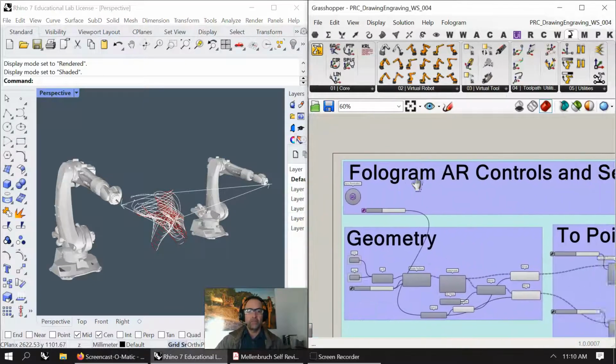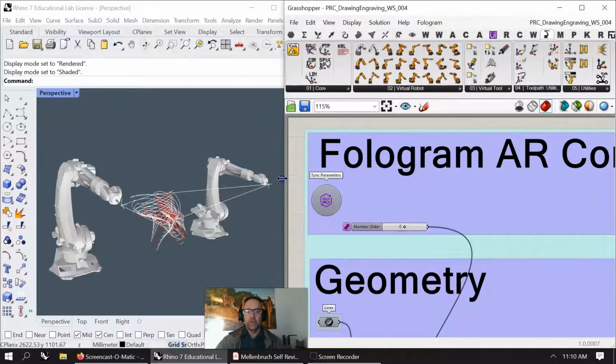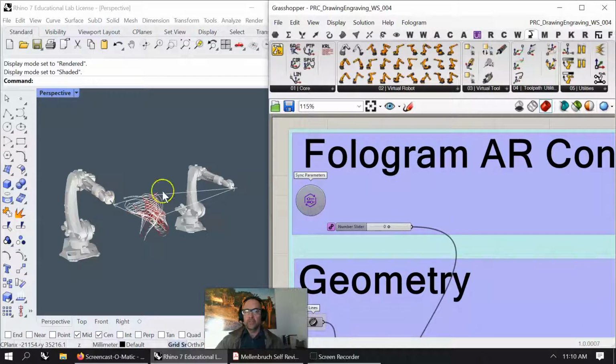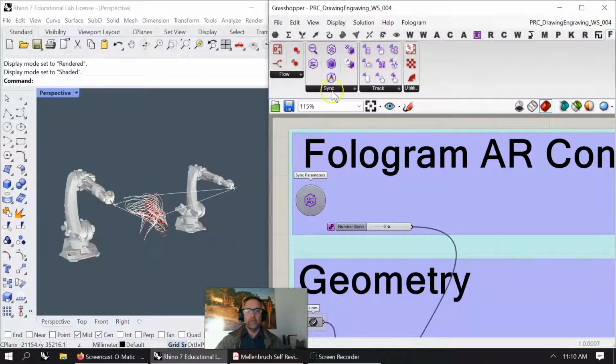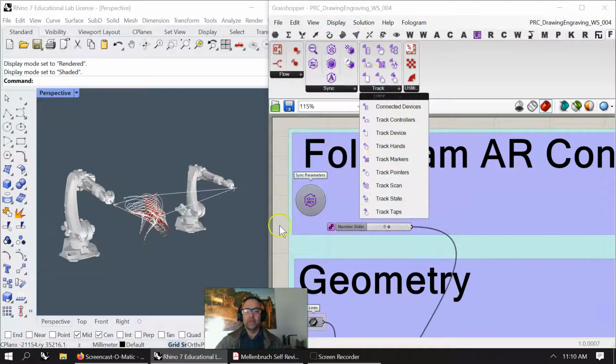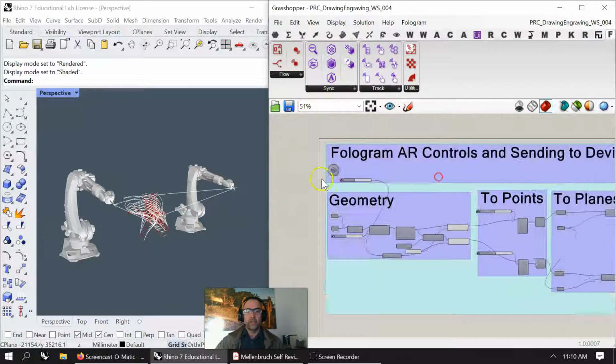I've got at the very top FOLOGRAM, really the things you'll need within FOLOGRAM, which I have as a plugin up here. Pretty minimal. I think it's over here. There it is. Let me just shrink that. FOLOGRAM is going to give you sync parameters and synced objects. That's basically all I use. I don't get into any of this tracking development that they've done, which is pretty awesome. I find that's all I need, so I just put that up into the top thing.